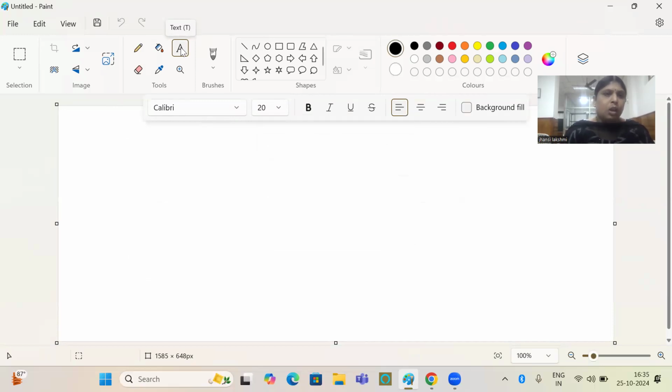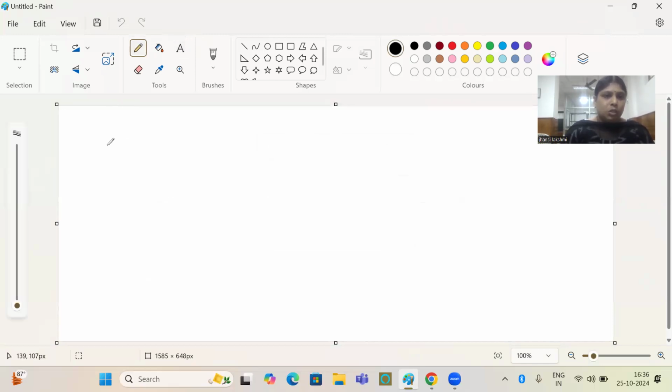So let us draw the stack first. I am drawing the stack over here. So my stack is having how many values? 5 values, because the size of my stack is 5. 3 cells, 4 cells, 5 cells.